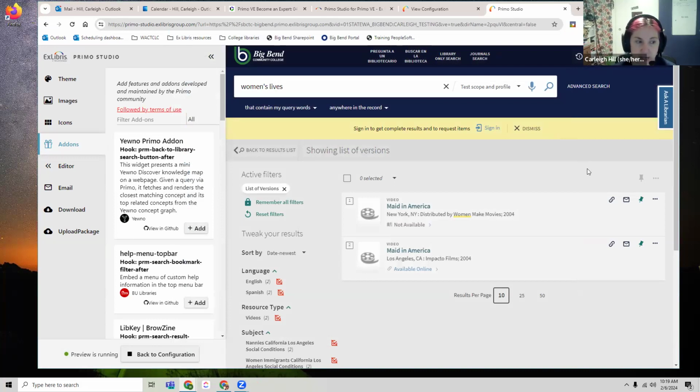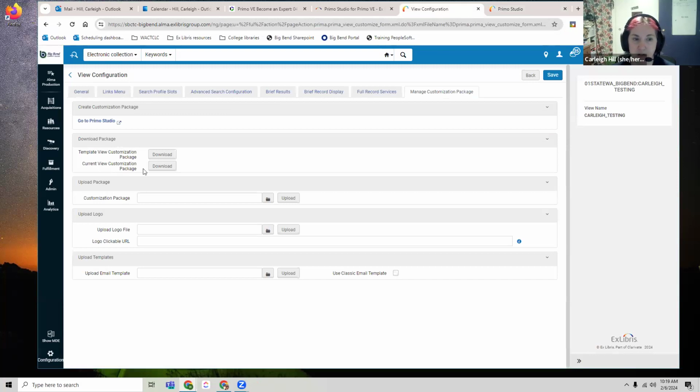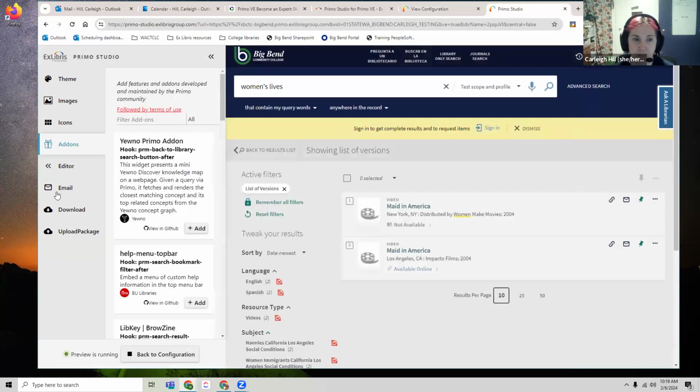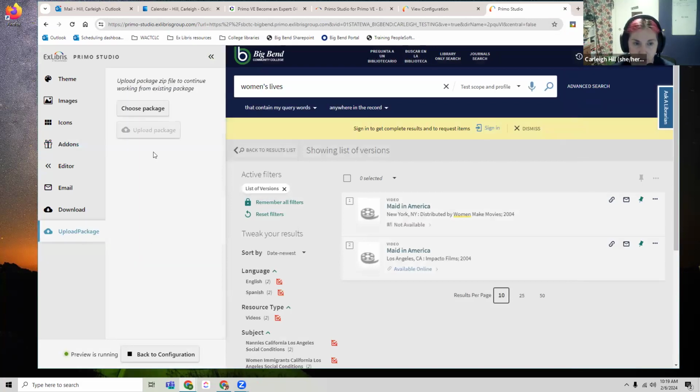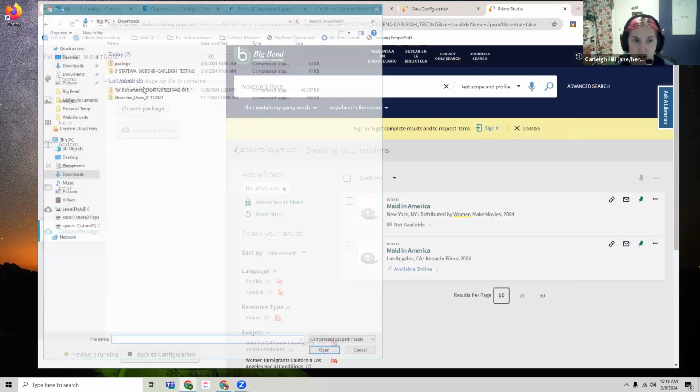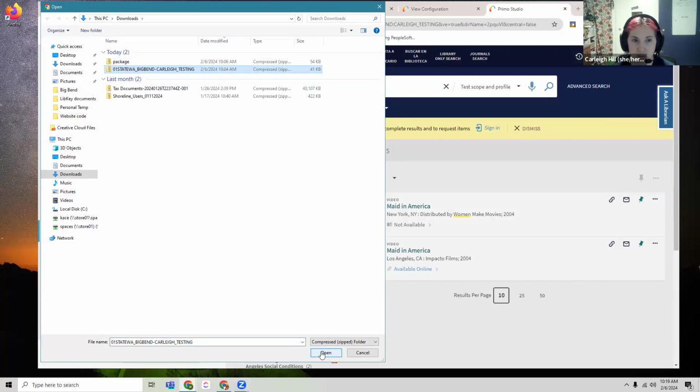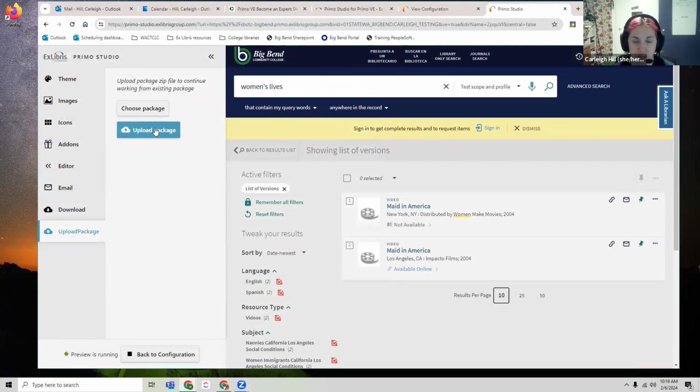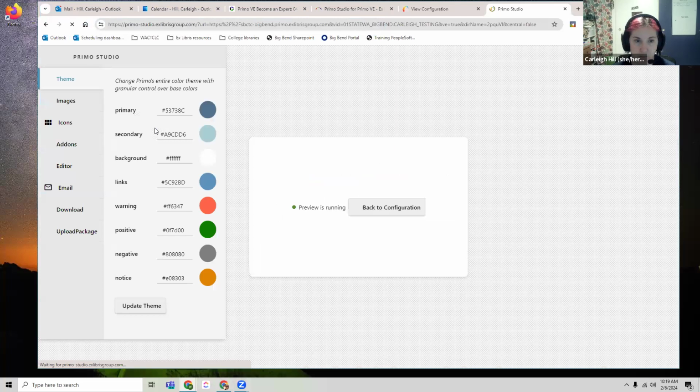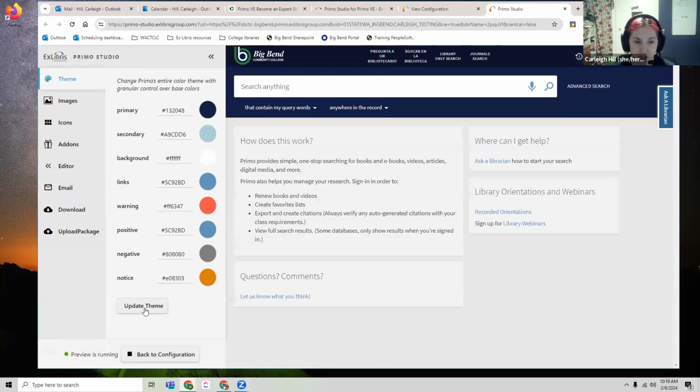In order to see your live Primo homepage, you have to download your current view customization package, upload the package, and this will take us back to default and update theme.